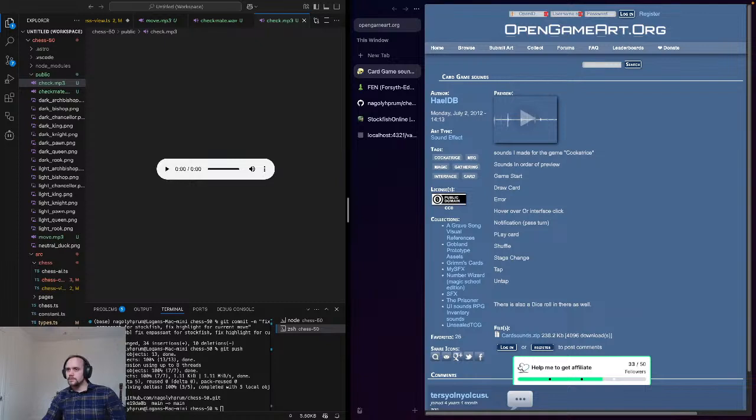Let's go back to downloads, go to card sounds. This is drawing a card. None of those really work. Alright, so we have move. Does checking sound the same as capturing?